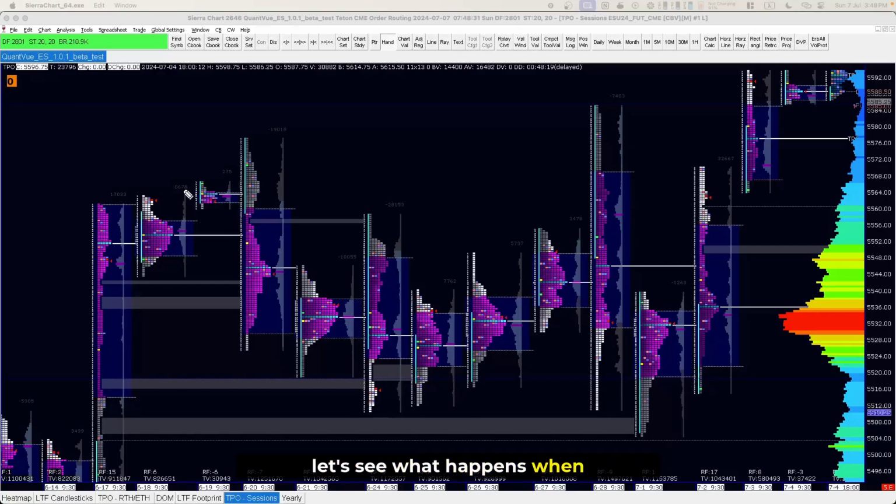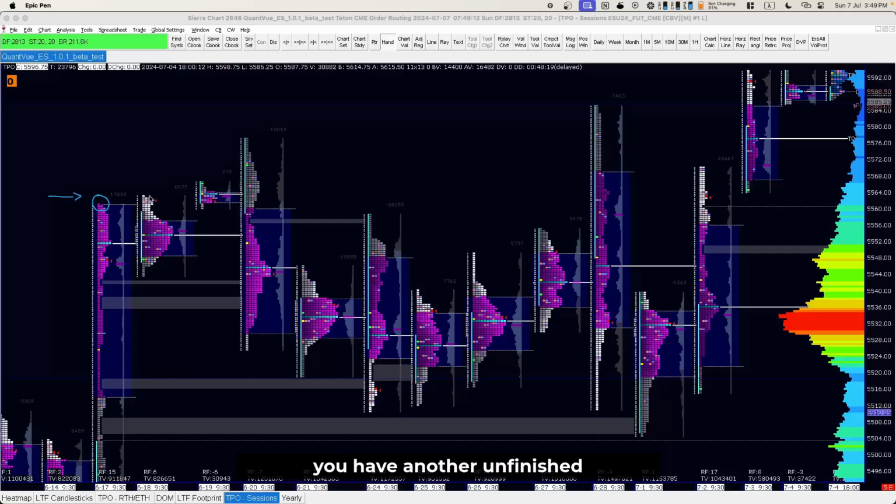Now let's see what happens when you don't have excess. Let's take a look at this example right here. Let's start with this. You have an uptrend and you have no excess. It means that at the close of this day, right here, we knew, before the next day even opens, that we have unfinished business. So the expectation going towards this day was that the market was lacking access above. You don't have excess right here, so this is an unfinished auction.